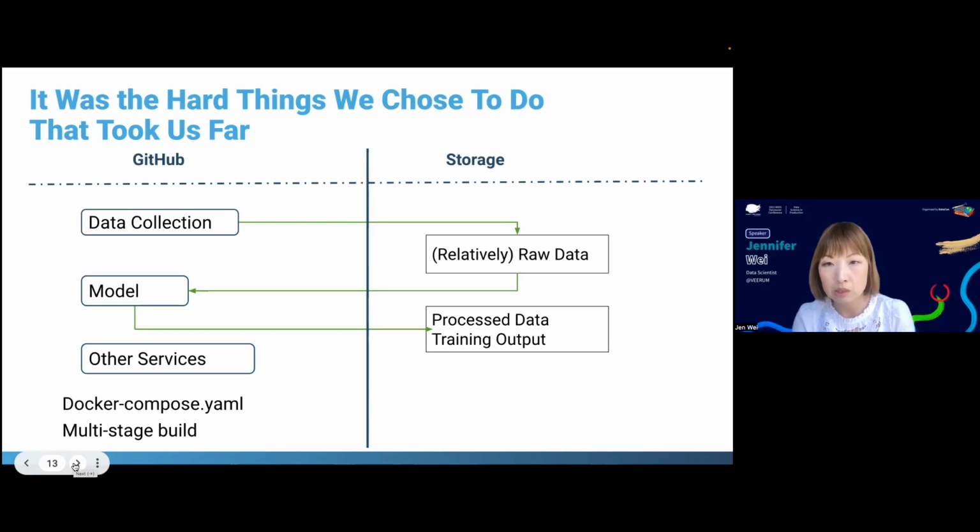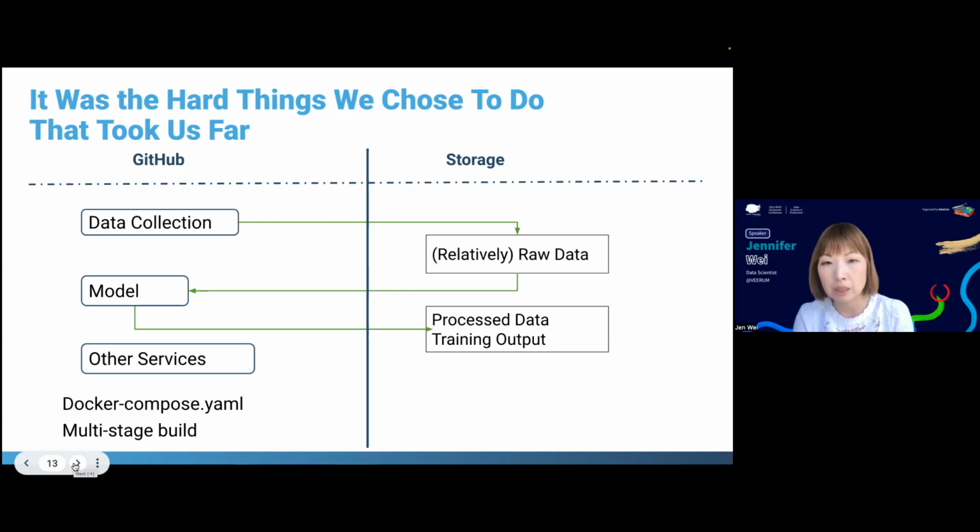To the right of this screen is what you would find in storage, either physical storage or cloud storage. What you could find there could be raw data, or any data that you get from the data collection container process. You could find the processed data, maybe processed for data augmentation, something that needs to be processed before your AI algorithms, as well as the training output, things like your checkpoints, all the parameters of your model, as well as your evaluation results.